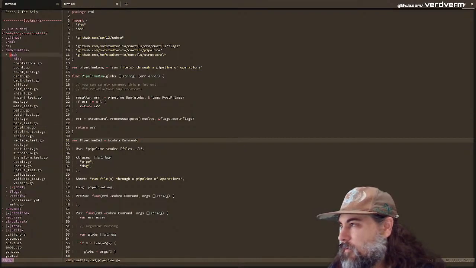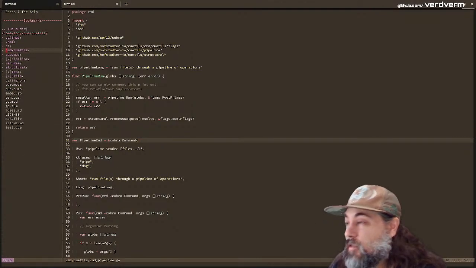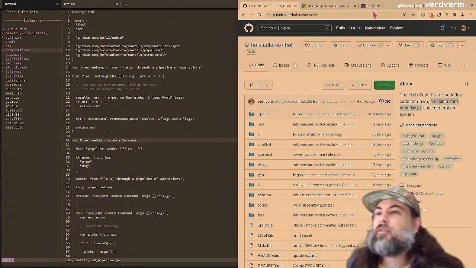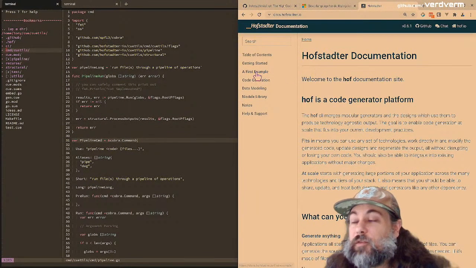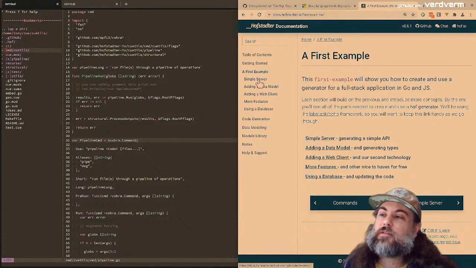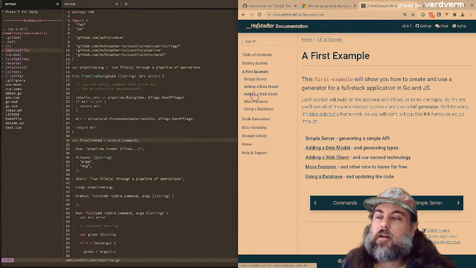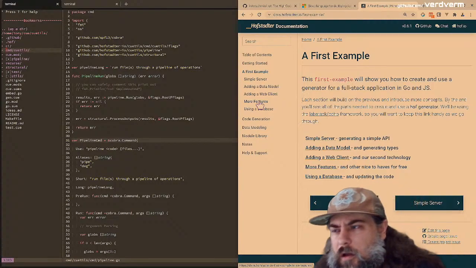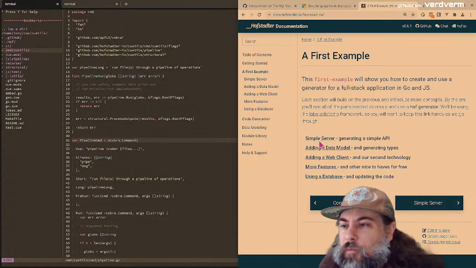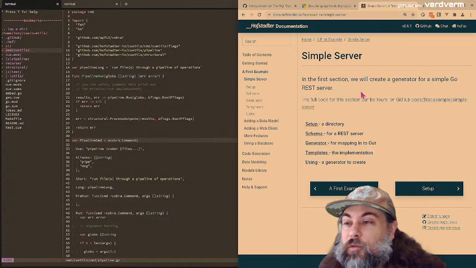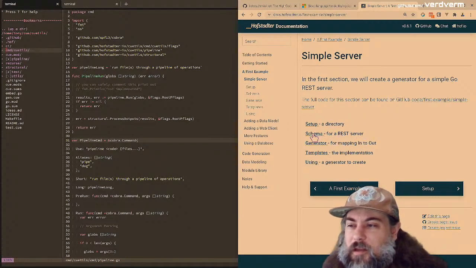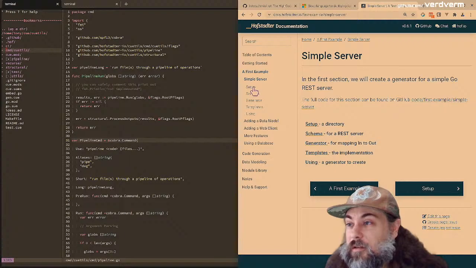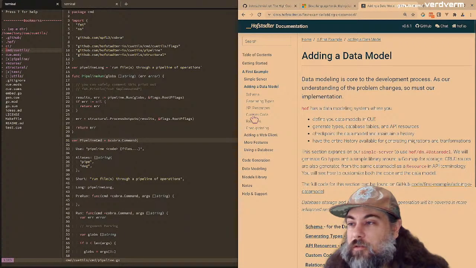So there's that, and then if we look at what I've been mostly working on my stream, it's this first example here. I've been going through these sections. I've got the first three done. I took a brief detour this weekend to work on Cuetils. But in this walkthrough, it will take you through getting set up with Hoff and all these things. And we're going to generate a simple Golang server.